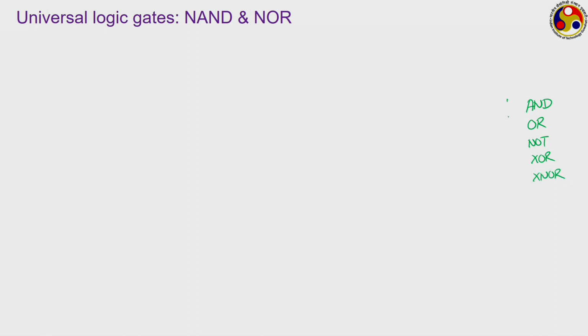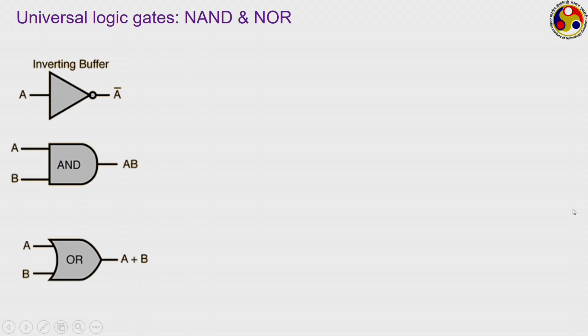Interestingly, each of these 5 operations can be achieved by solely using NAND gates or solely using NOR gates, and that is why either of these 2 gates is very commonly preferred in circuit designs or instrumentation designs, because if you do not have an AND gate available, by combining a few NAND gates you can get the AND operation done, and the same with the others that I have just mentioned. How do we do this? Let us see. These are the 3 standard operations. You have the NOT, you have the AND, and you have the OR.